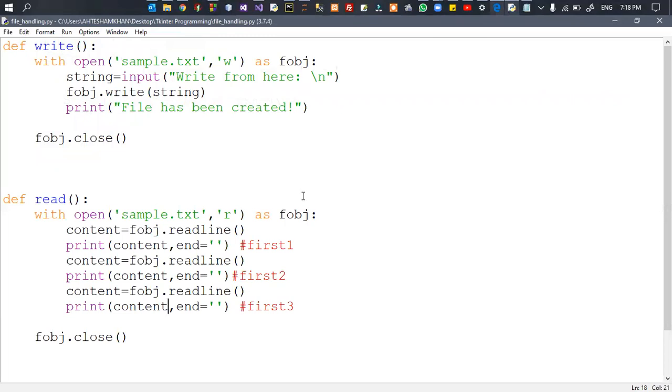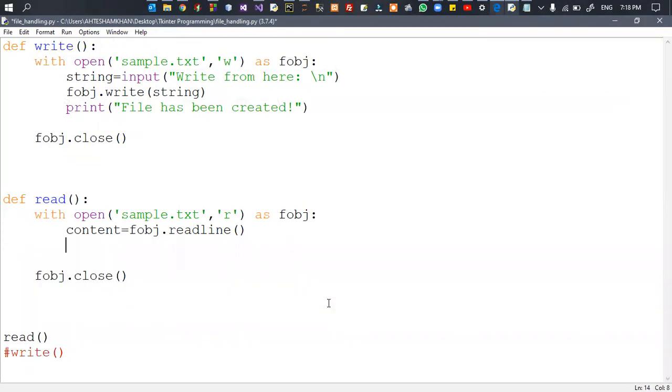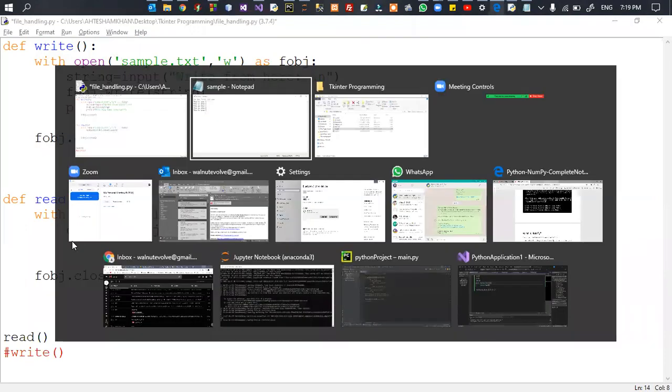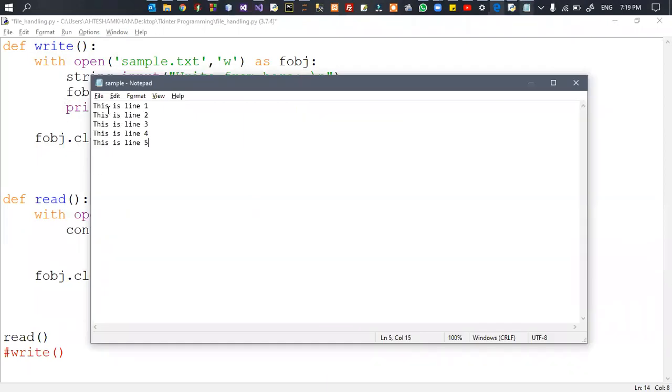Okay. So after this, you can also use the readlines method. The readlines method is used to read the content in that way. It will return a list which has some elements.